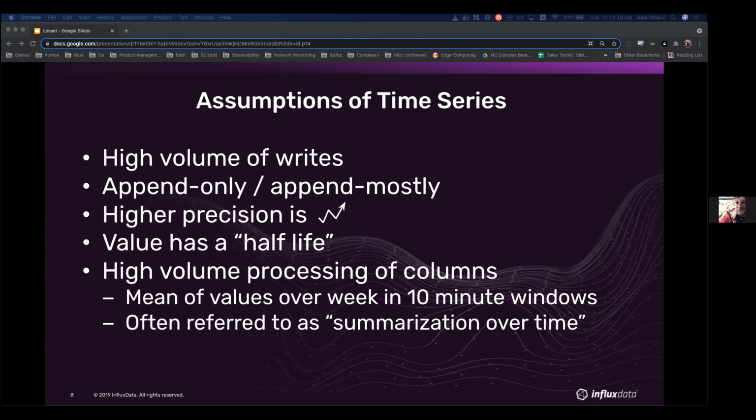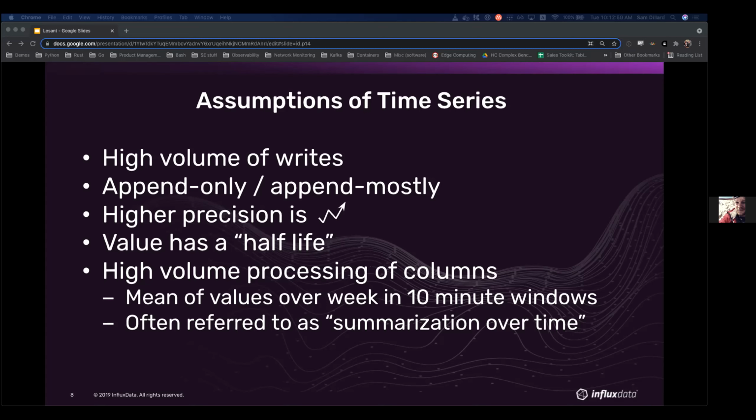However, one good thing that we can use to improve our experience with time series is that data has a half-life, if you will, basically a slow expiration date, where time series over time loses its value. There are exceptions to this rule, but generally we can assume that the more recent the data point, the more value it has. So we can treat the data as such to improve our experience with working with it. And I'll talk about that in a second.